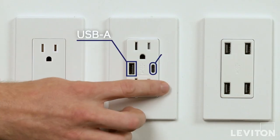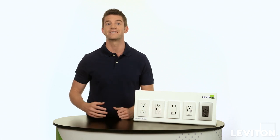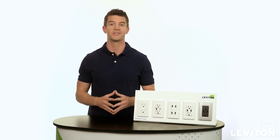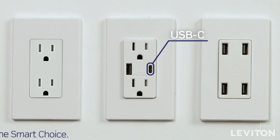Plus, each device in our line has its own special features. With 5.1 amps of charging current, our Type A and Type C USB outlet powers existing and next generation devices. With this ultra-high speed charging power, the Type C port is the future of mobile device charging, and it allows cables to be inserted easily in either direction. Plus, the receptacles are tamper resistant for added safety.